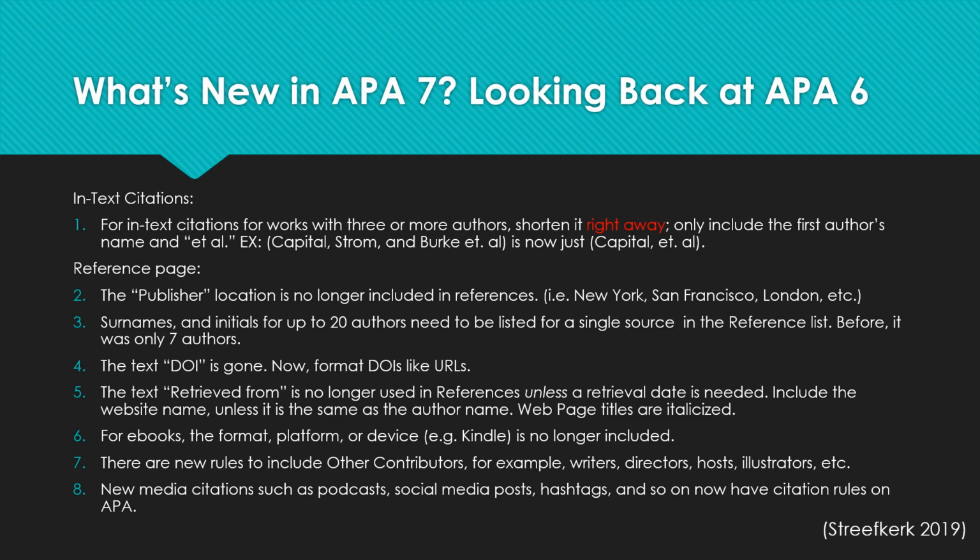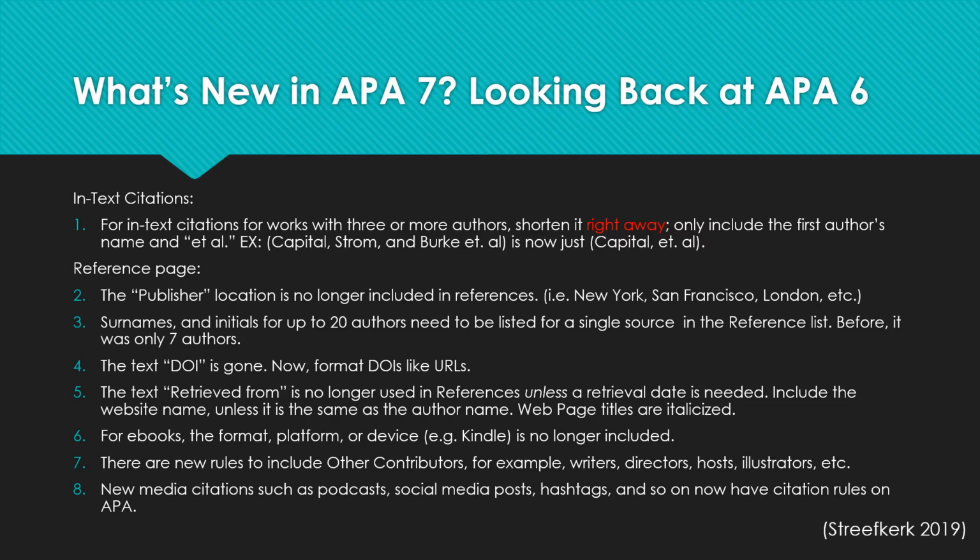So let's get started. When writing in-text citations, it is important to note that you can now shorten it with et al. right away. So this occurs when the source has 3 or more authors. In the past, you were able to have the first citation include all the authors' last names, and then all subsequent citations of that same source would need the abbreviation et al. So that's no longer the case, and in the example below, you can see it written out.